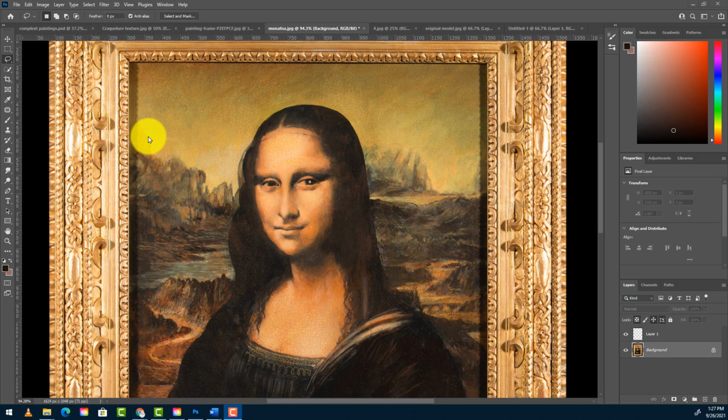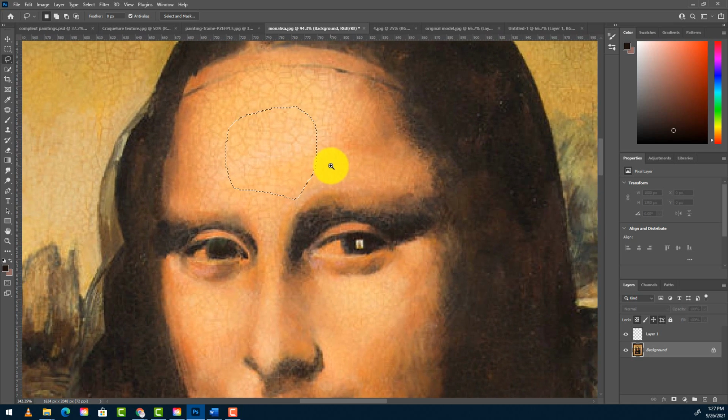Step number one is getting the color grade. We're going to do that by borrowing the color from this image. I'm going to use my lasso tool and circle an area. What we want is the highlights, the midtones, and the shadows. If I zoom in here, you can see that we have a lot of different shades. For the highlights, I want to collect the average shade here.